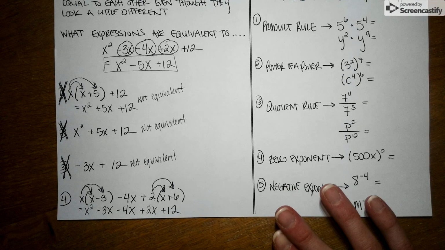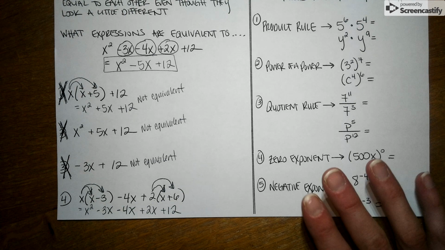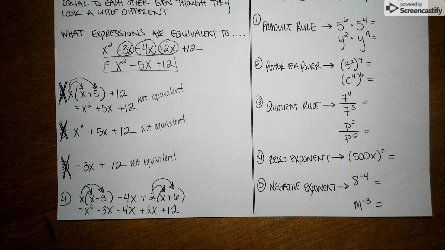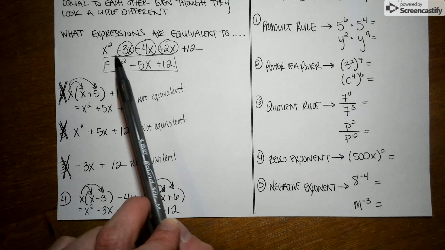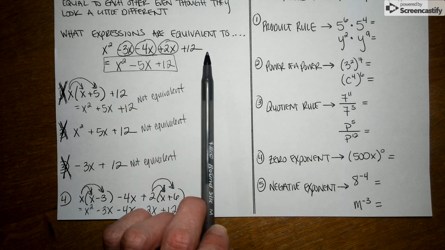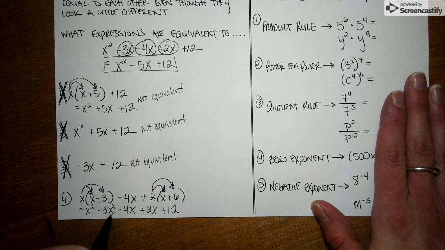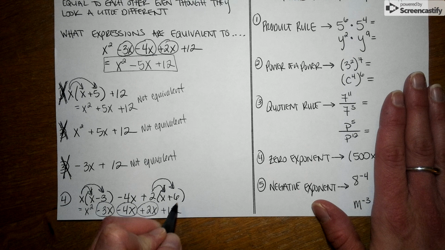So after I did the distributive property twice, I can now see that I have a 1, 2, 3, 4, 5-term polynomial. Polynomial we'll talk about way later in the year. I meant to say expression. Those words can be used interchangeably, so sorry about that. But this is a 5-term expression. And if I look at this 5-term expression, it looks very similar, if not exactly alike, to the expression I started with in my problem. But just to confirm if this is equivalent to the answer I got above, I can now again see that the terms I need to combine are all the terms that have x's in them.